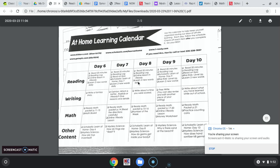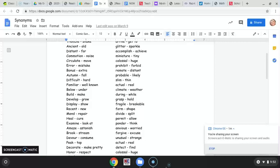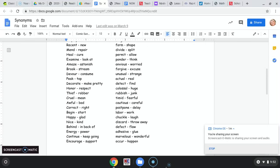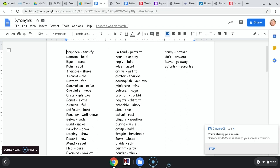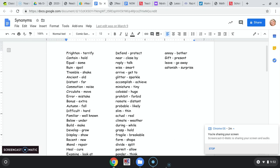All right, the next thing is learn 2 new words daily. So that is with this piece of paper. I know at the top I wrote something like review, and then I drew a line where I wanted you to start. And if you'll just keep learning 2 new words every day, I know in school when we have done this, we've made up songs for the words, we've made up dance moves. So just do whatever's going to work. What's going to help them remember these words?